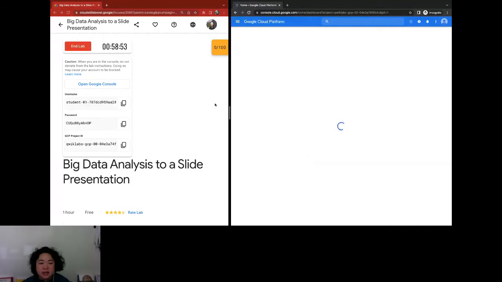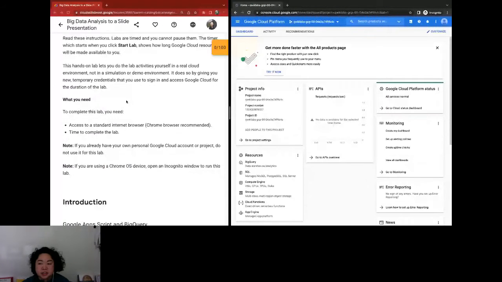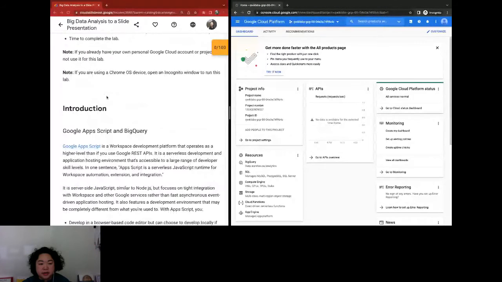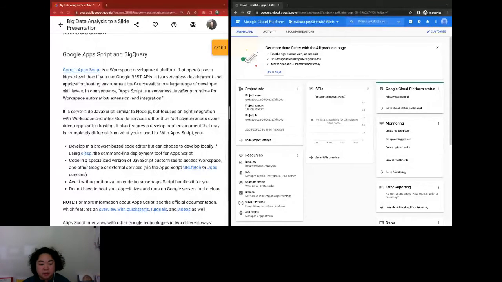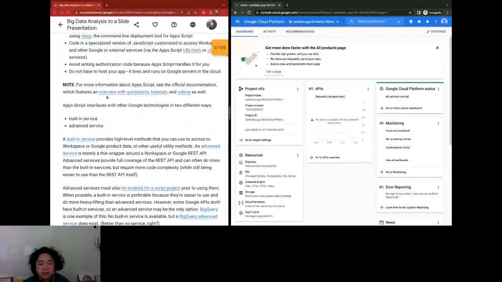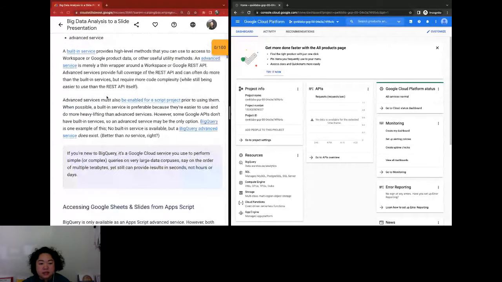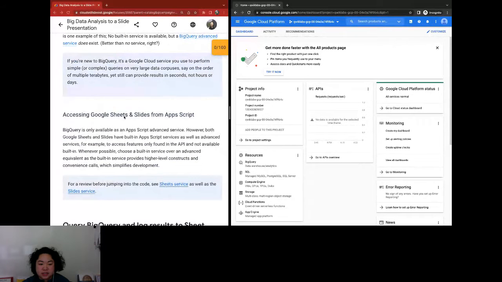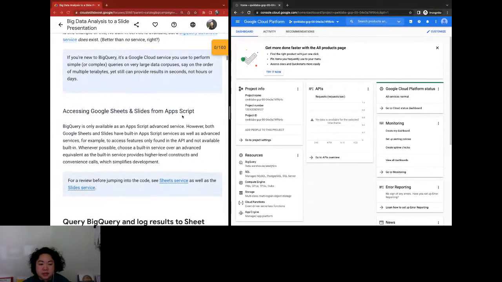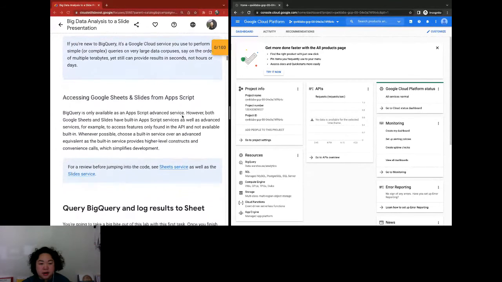And so I'm going to skip a little bit of the introduction here, which you can read on your own, which I highly recommend that you should read when you're doing labs by yourself. And it's a good introduction of how to access Google Sheets and Google Slides from AppScript, which is part of the service for Google Workspace.